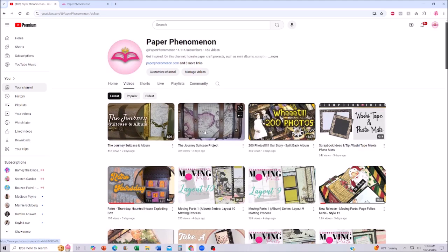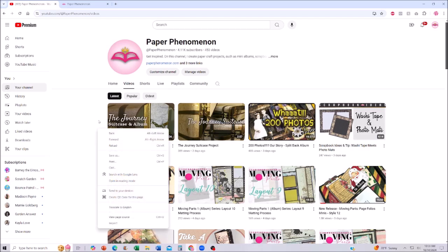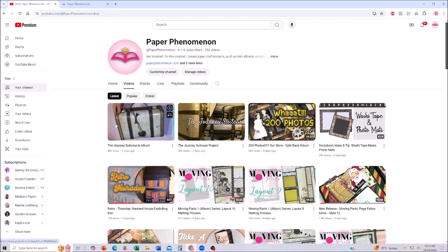Here's the original project that we're making, that we're remixing. This is it right here, the Journey Suitcase and Album Set. So if you thought it was gorgeous the first time around, just wait till you see the second time around. These remix kits have been sold out for a long time because I sell these things like a year out before I actually get to them. But I think this suitcase is going to be so popular. Look out for kits on this suitcase. I'm going to open this up to all of you here on YouTube. If you'd like to purchase a kit for this project, it will be available in my shop soon.